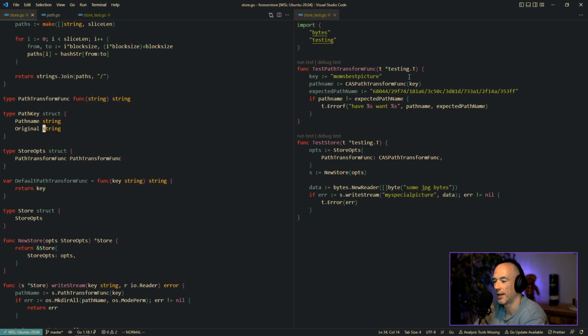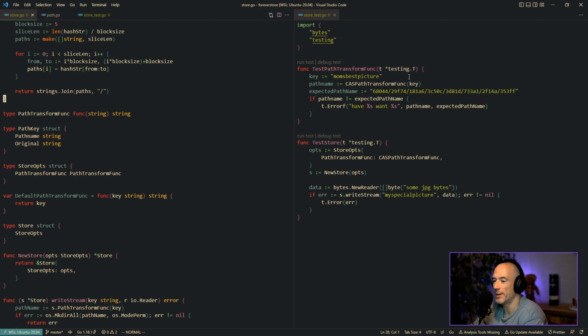Original key, maybe. Original is good. So this path transform func could return a path key.